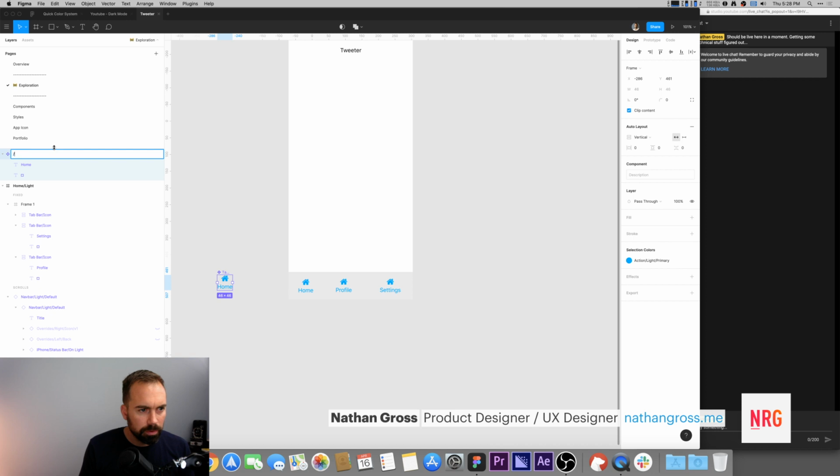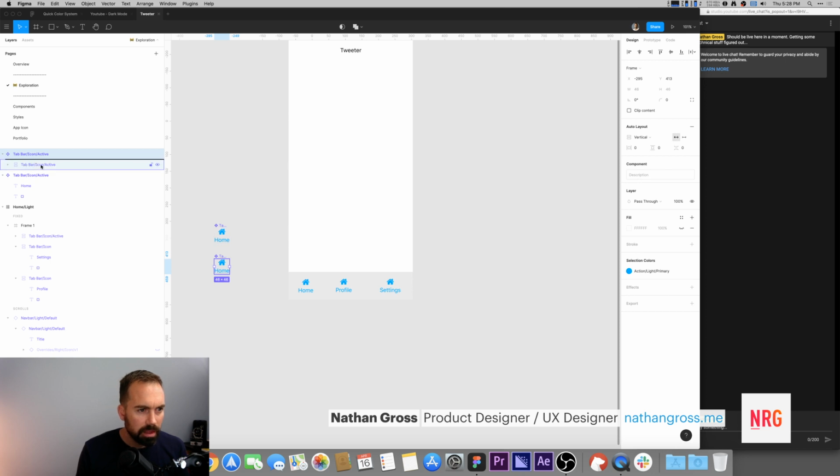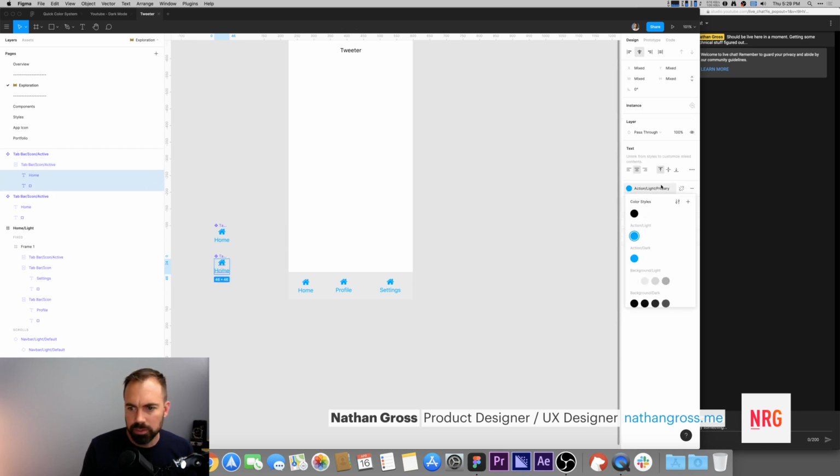So what I'm going to do here, I'm going to give this a little bit more description. We're going to call this active. And now this is going to be the first nested component. So I'm going to duplicate this and turn it into a new component. What you'll see here is that the original one is still there, but it's now nested. So what I can do is, let's say I just want to change these colors to labels, light. Maybe we set it to, let's go all the way to ordinary.